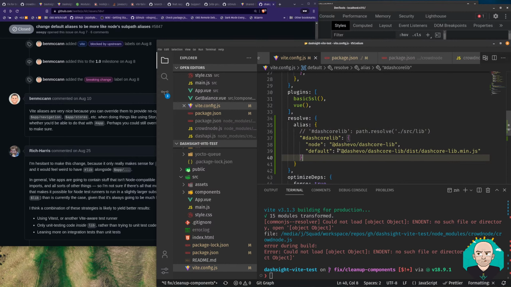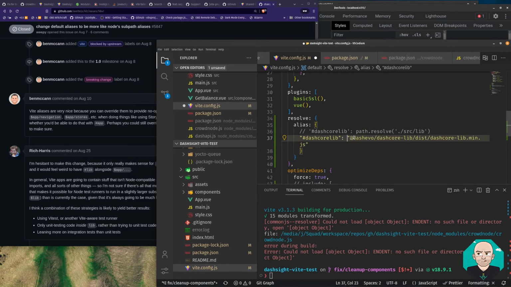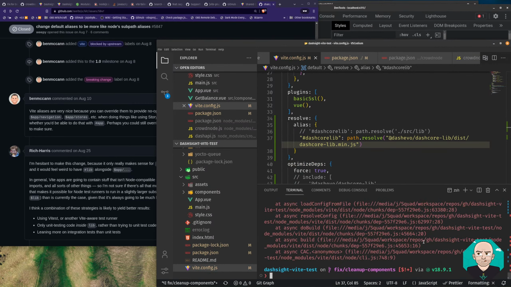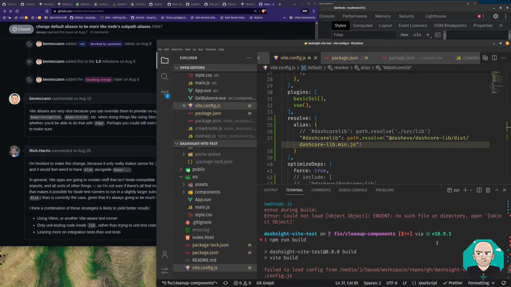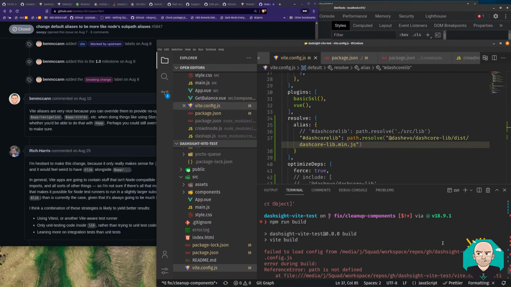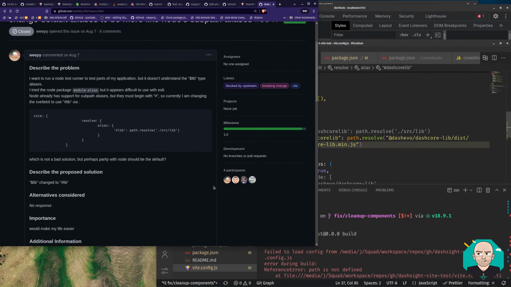All right, let's just see if I can do this. Since we're in Vite, I don't actually care about the other option in Vite, at least not right now. So I want, what, path resolve this? Will this work? No. Did something else at least, but no. So path is not defined. So I need to import path or something.